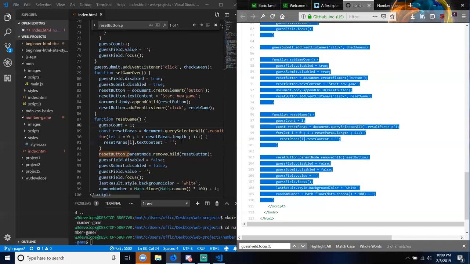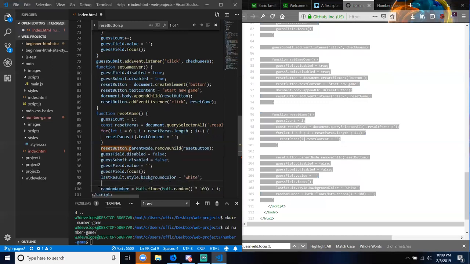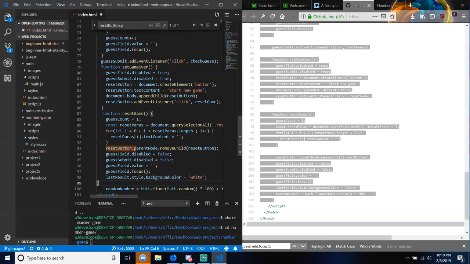So on 99, enter a new line and put a closing curly brace. You should get the colored bracket extension for Visual Studio Code. Yeah, I have that extension. Bracket colorizer or something like that. Yeah, I use Bracket Pair Colorizer. Oh, you probably want the random number to still be within that function. Remember, everything within the function, so keep the random number in the resetGame function. Right? Everything is.